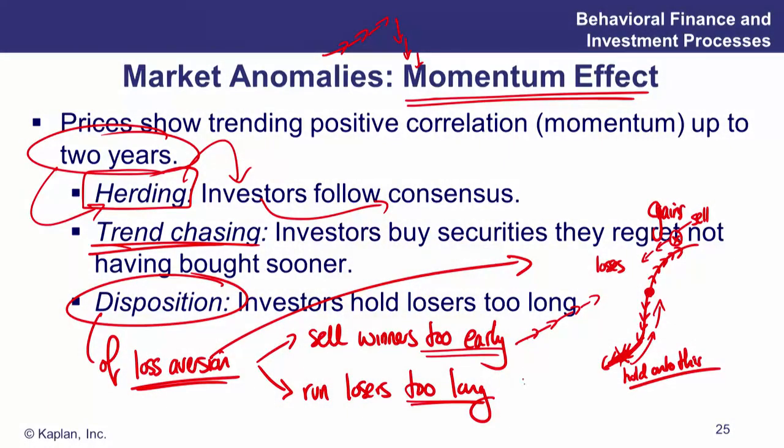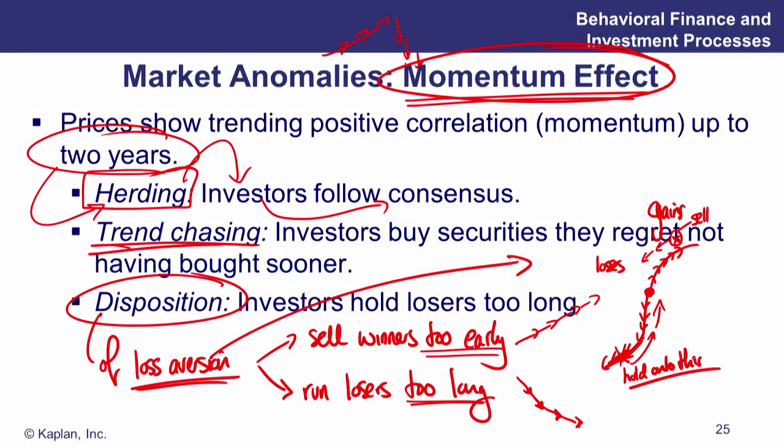If we run losers too long, what we'll find is that we'll hold on to losers. We won't necessarily sell them when we should, so they won't go down as fast as they should. They'll just keep going down over time. All right? So if we run losers too long, we should have sold them here, but we didn't. So there's not the selling pressure there should be to reflect information. So it trends down slowly over time, more slowly than it should. It should gap down, but it's trending down slowly because people aren't selling when they should. So that's actually quite a sophisticated application of the disposition effect, which is a consequence of loss aversion, which means we tend to move in trends over the short to medium term rather than jumping to new intrinsic values on news flow.